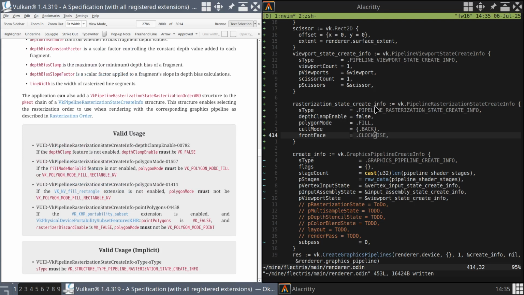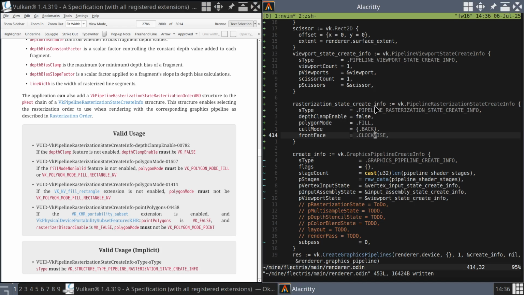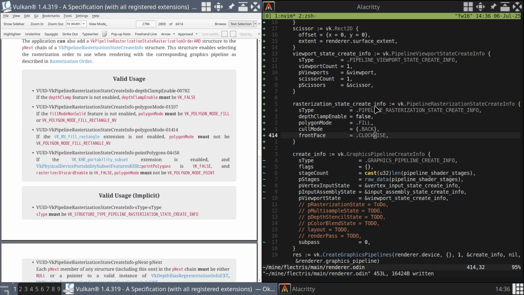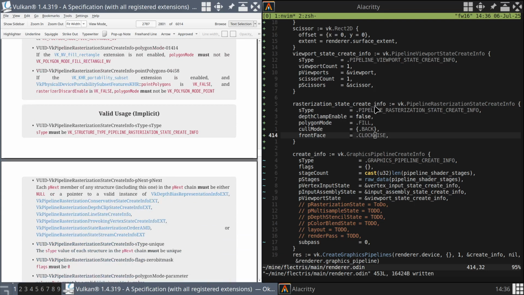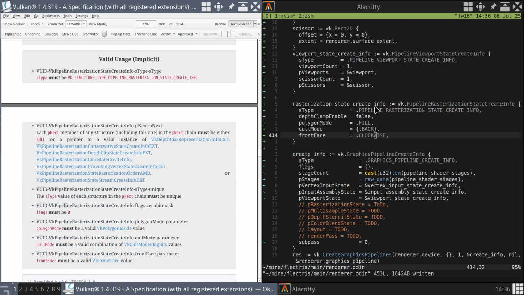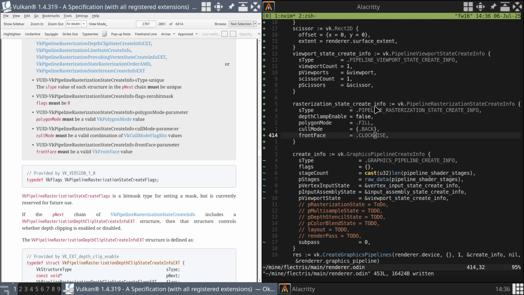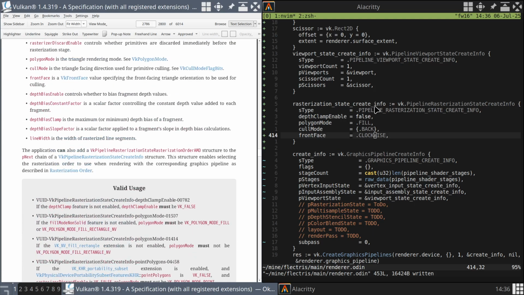So valid usage. If depth clamp is not enabled, depth clamp enable must be false. Polygon mode must be fill. Fill mode. Fill rectangle extension, I don't know what that is. Is there anything about what value that line thing takes? The width of rasterized line segments.